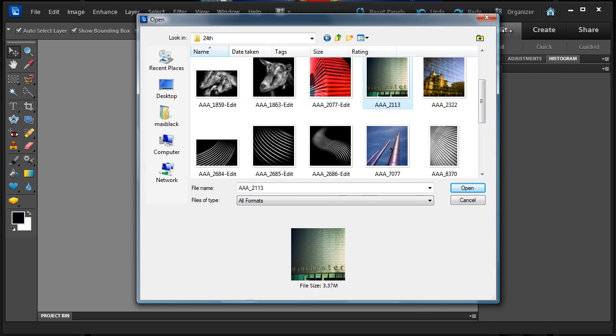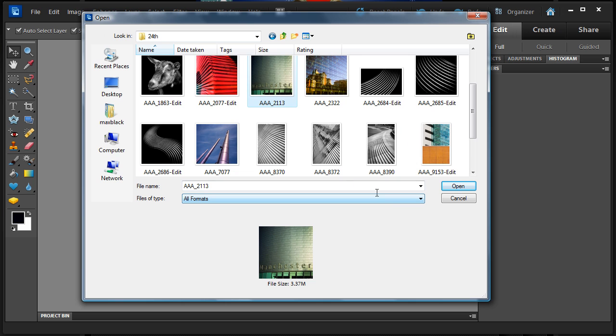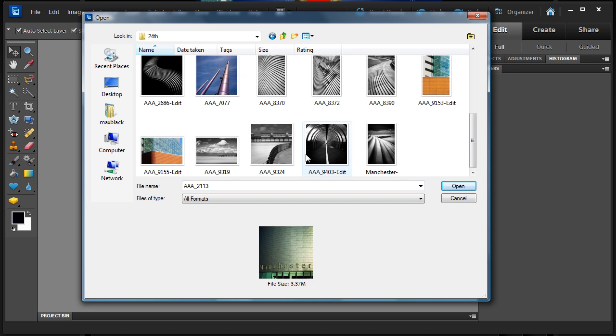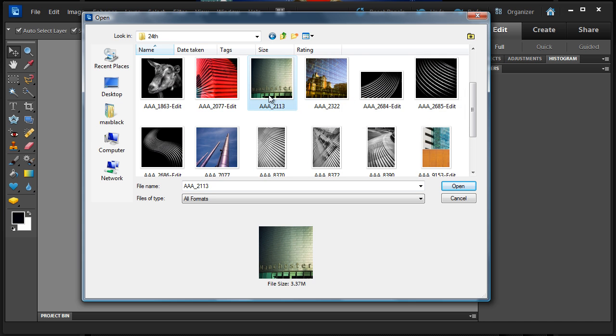Just mouse down on that blue area at the side and pull it out, or if you want to move it, mouse down in the deeper blue area at the top there, and you can move it across. Again, with the scroll mouse activated, I can scroll up and down in these.